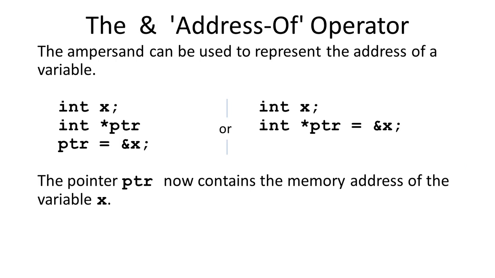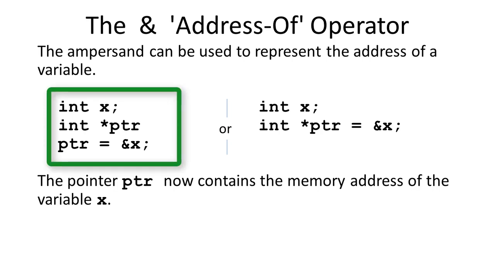Here are two ways to declare an integer named x, a pointer to the integer, and initialize the pointer to the address of the variable named x. int x; declares an integer and names it x. int *ptr; declares a pointer to an integer and names the pointer ptr. You can give a pointer any valid name. Names of pointers should have something in their name that indicates that they are a pointer. The example on the left uses ptr = &x; to initialize the contents of the pointer to the address of the variable x.